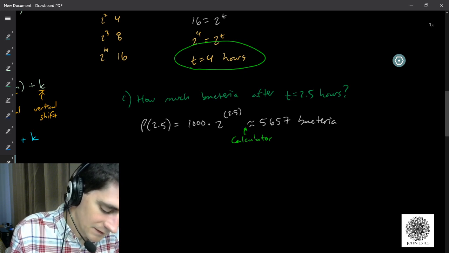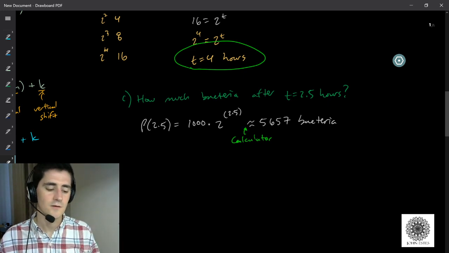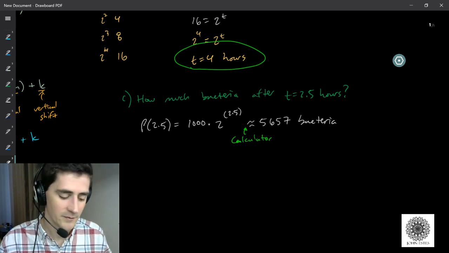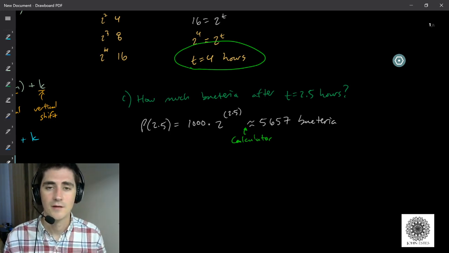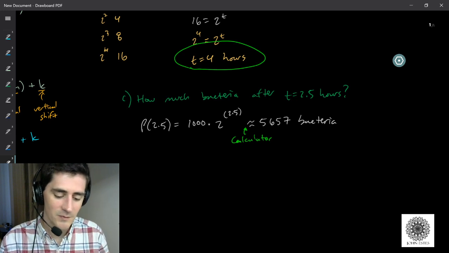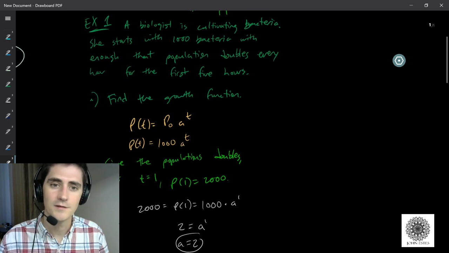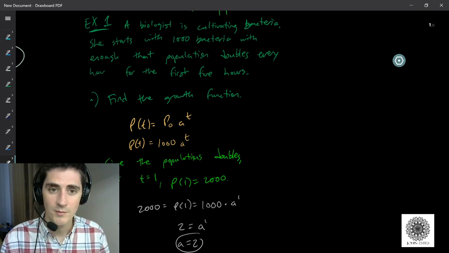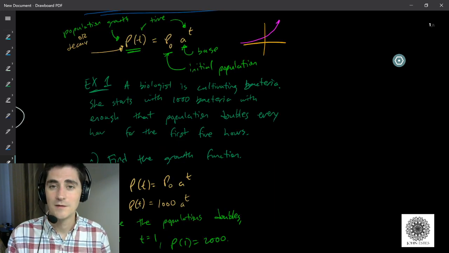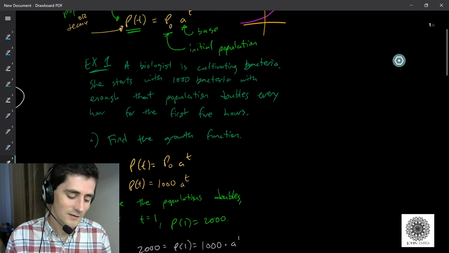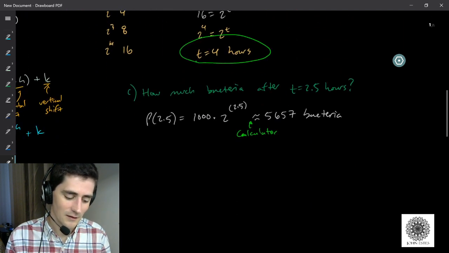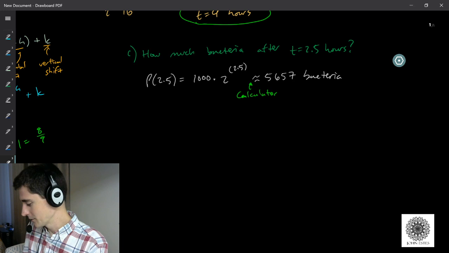And I haven't really said that you need a calculator much in this course. The truth is you don't most of the time. Here we are going to need a calculator. All right, I hope this makes sense. Population growth. Now this is bacteria, but we could easily change this to a virus or a tortoise population, the population of a city. You need to take a class called differential equations. And this is kind of the basic application that we get out of a differential equations course.